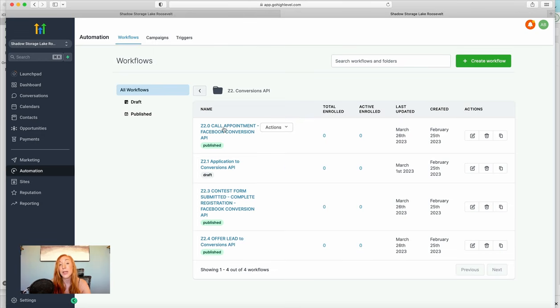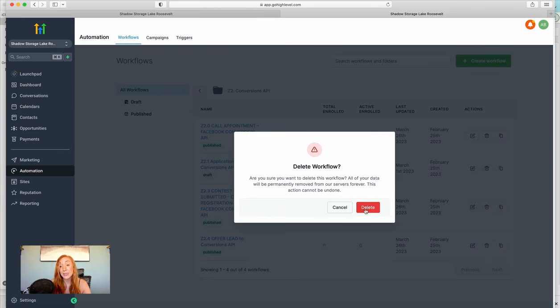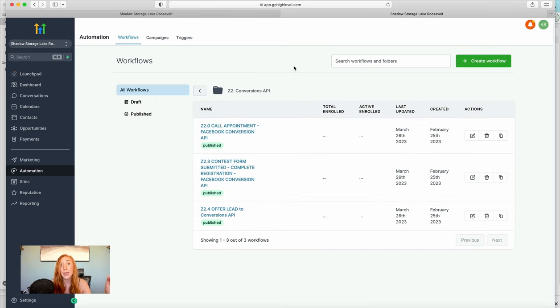So there's typically always a use case for this, but in this case, this business has people check out directly online. We don't need this application, so we're going to delete that, but a submit application step would be great for any type of secondary information that you have people fill out, such as an application or a questionnaire. So now I have my workflows completed and I am good to go on this.